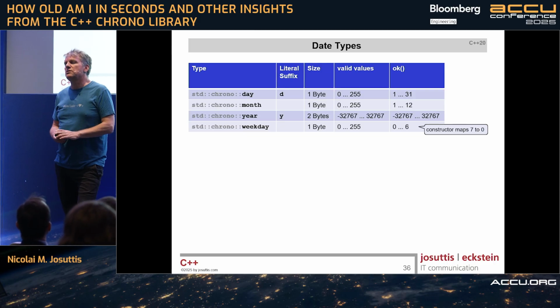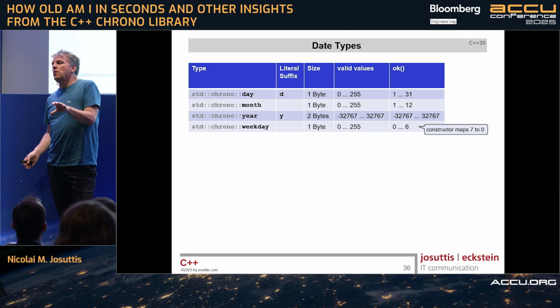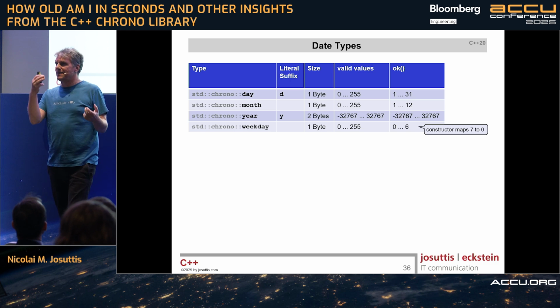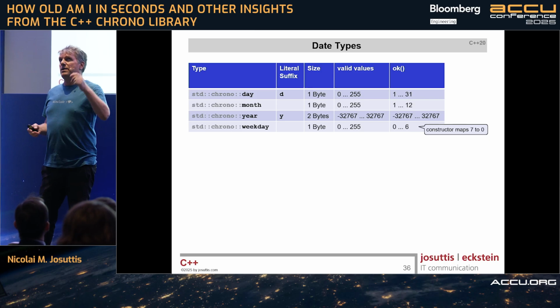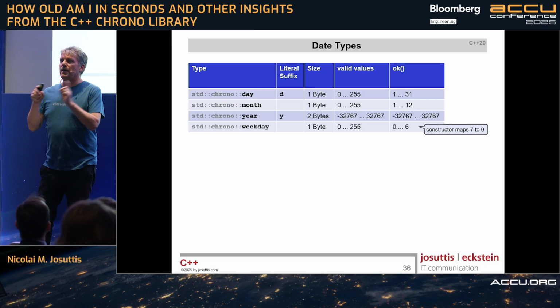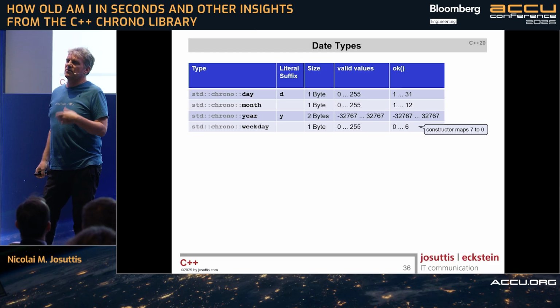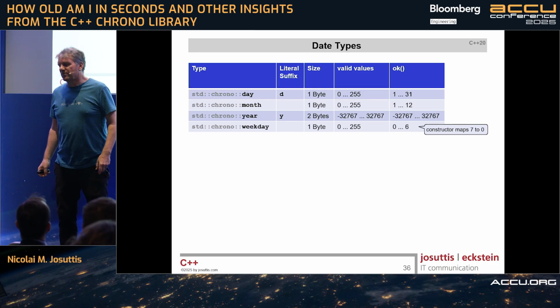So for example, if you initialize day with 31, it might depend. Day 31 is perfectly fine, but if you have a year, month, day, whether that's a fine date we will find out when you print it, and we will see whether it's a leap year or not. February is never okay, but in February, we even check whether this is a leap year or not, so whether the 29th of February is a valid date. So we use that information to check off okay as good as we can.